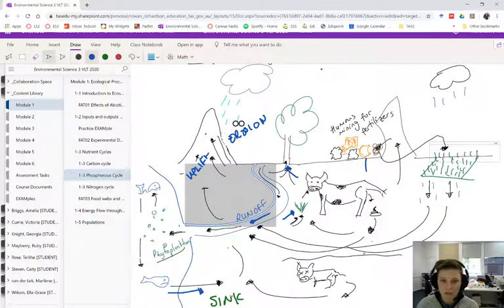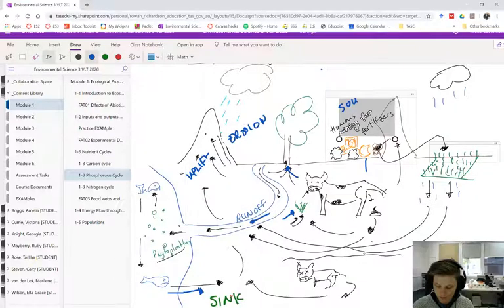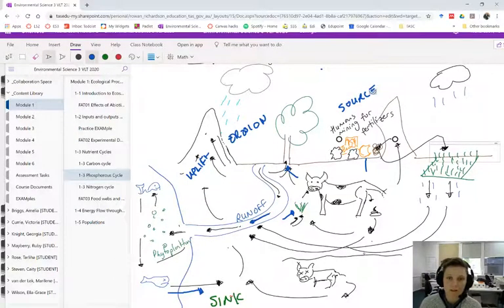Now, where humans mess it up, you can see up here I've written humans mining for fertilizer. Okay, so this is a source. I don't know why my OneNote's doing this, but here this caterpillar truck is digging up phosphorus, and you can see the phosphorus right here. That phosphorus then gets deposited onto crops, because phosphorus is what plants need to grow.